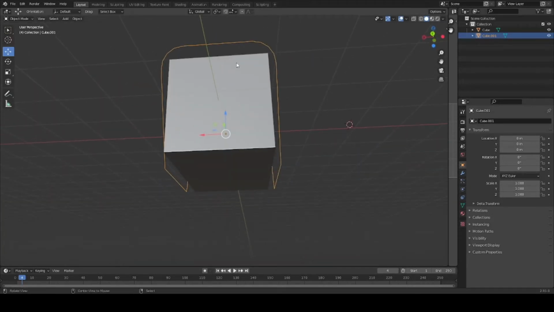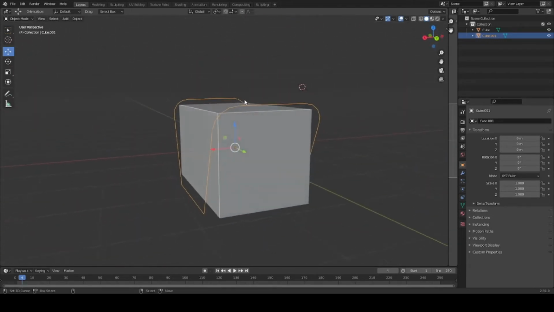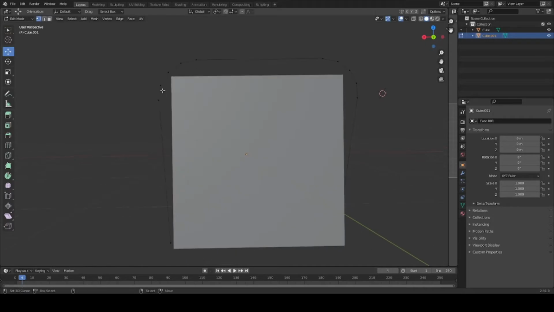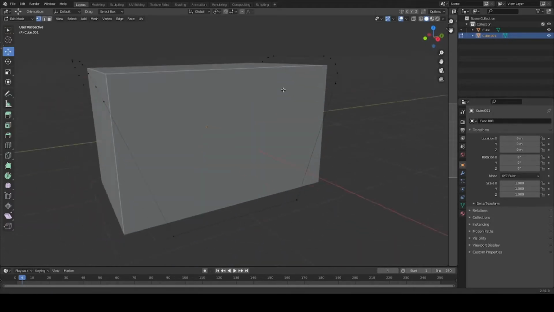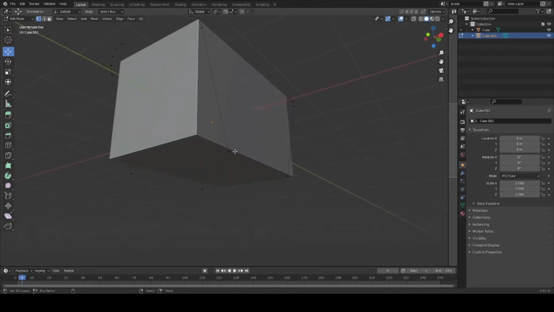So now we have a little curve of where the tube is going to be, and you want about 5 vertices for the optimal roundness.